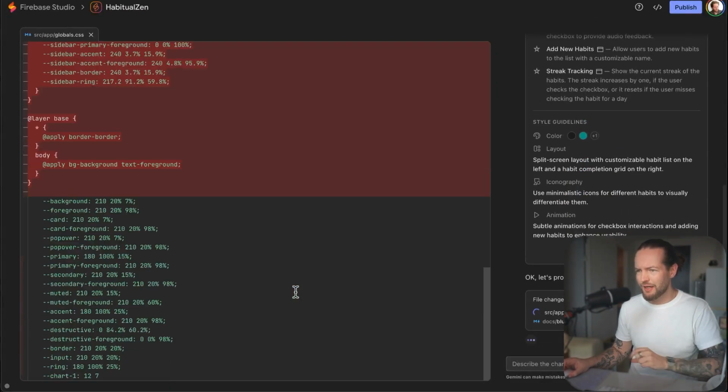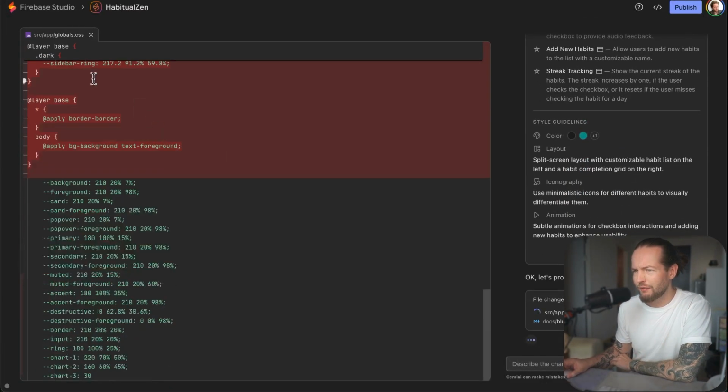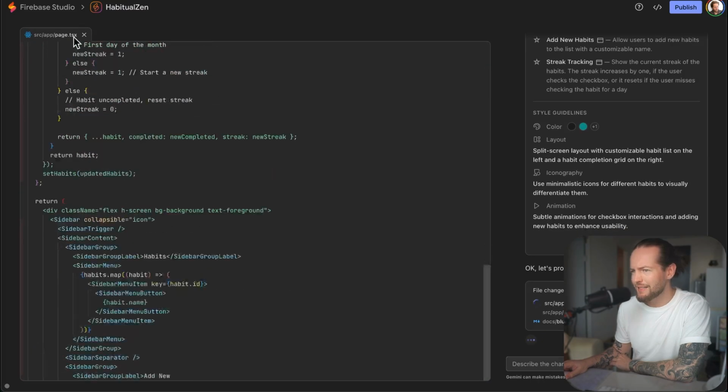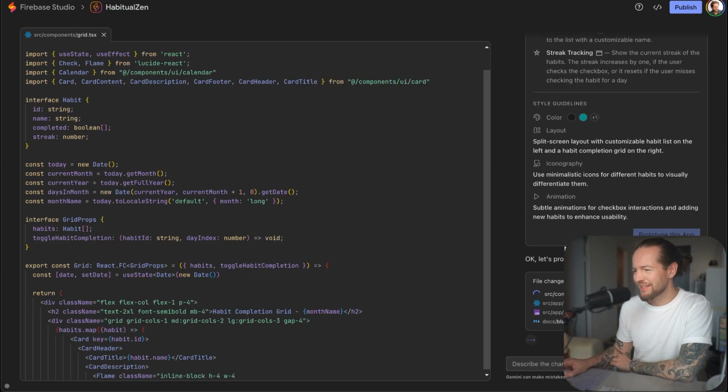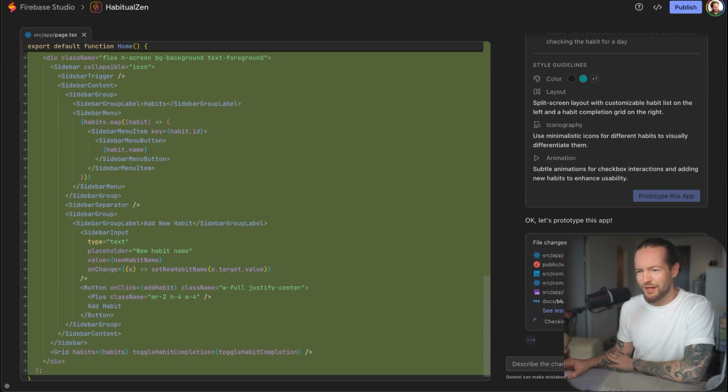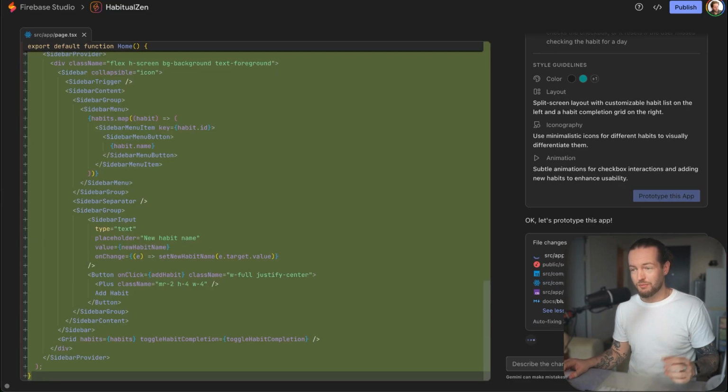And just like that, we're in some sort of environment, writing the CSS, it seems like. Now some TSX. This is really insane. On the right side as well, we see it's creating some files, like even the habit check MP3 files, icons, grid, page, global CSS. And now we keep on writing. This is really crazy. As you can see, it's just building for me.